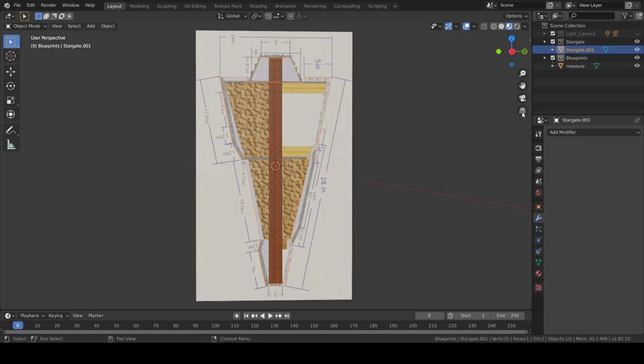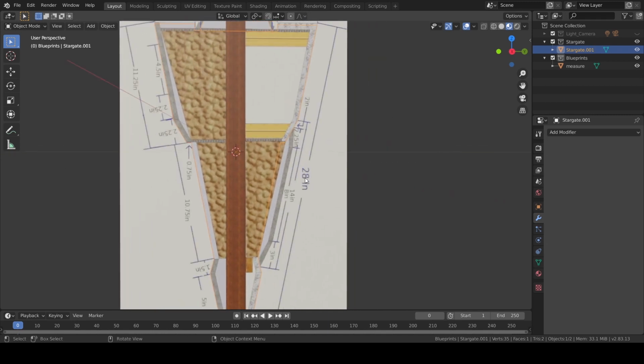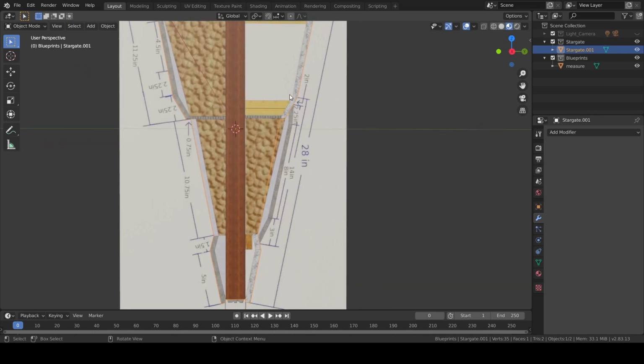Okay, so unhide blueprints, and now we will trace this part. Don't worry about this part, it doesn't matter the way it looks right now, it's not important, but right now we will trace this part.